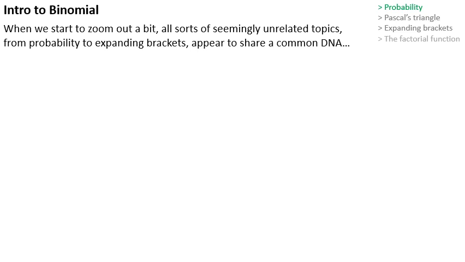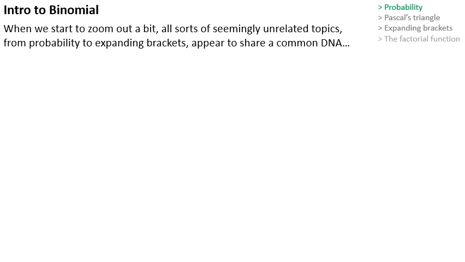Binomial literally means two numbers. A binomial expression is an algebraic expression with two terms, something plus something. The typical one would be 1 plus x. You can have any two terms added together and they would constitute a binomial expression.